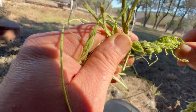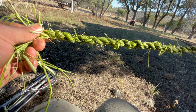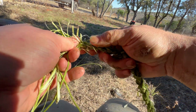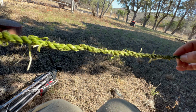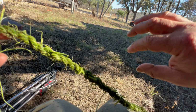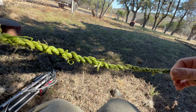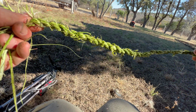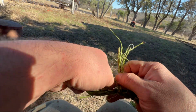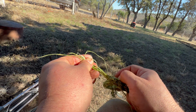So here's my rope. Not the prettiest rope, but that is Spanish Dagger. Feels very, very strong, like incredibly strong. You can also see here how you can really make the rope whatever thickness you want. If you really wanted to go thick, you can make rope like this and then do the same thing with several strands of that rope, or you could braid it and make a much larger rope, if you wanted to hold a boat or something like that. For now, I'm just going to tie this off with a quick loop-de-loop so it doesn't come unfrayed. Then I can open that back up and keep weaving.